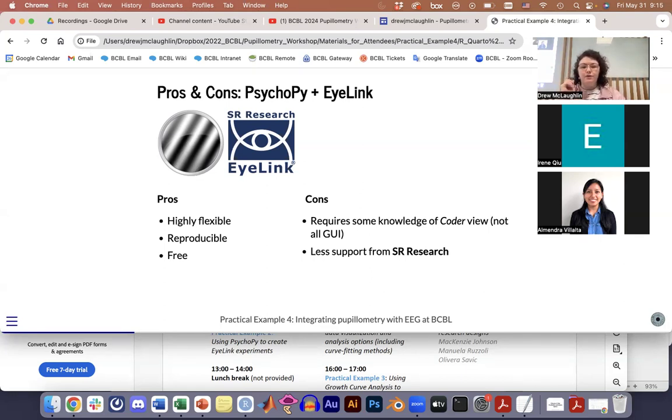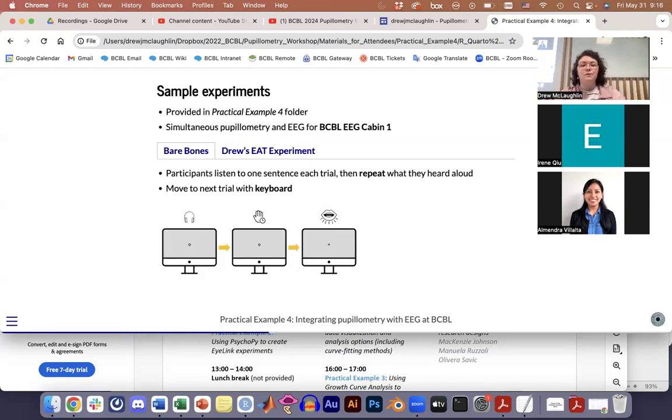It will require some knowledge of Coder view. You can always go back and rewatch practical example 2, and I'll point out the critical code chunks that you would need to edit. There's lots of code for making PsychoPy, or just making the computer, talk to the eye tracker. And what we'll see in a moment is making it talk to the EEG system requires substantially less code, actually. So if you develop an experiment that has PsychoPy talking to the iLink, adding this additional step of making it also send what are called triggers to the EEG system is actually incredibly easy. I was shocked by how easy it was and also very grateful. So compared to the iLink system, our EEG system is pretty easy to talk to with PsychoPy.